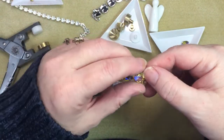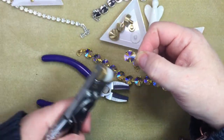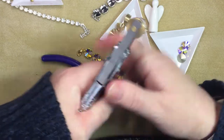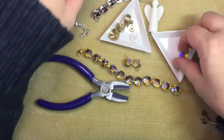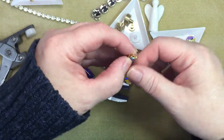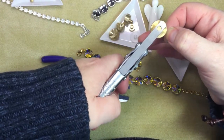And then let's see here. And then I'll have one, and two to learn to bezel on. Which, if you want to learn how to bezel, I recommend checking out some of Robin's videos.